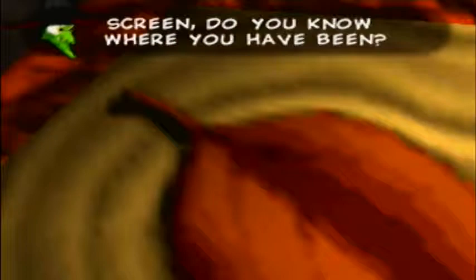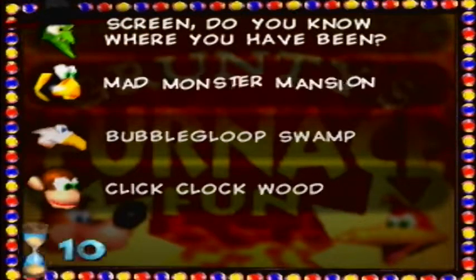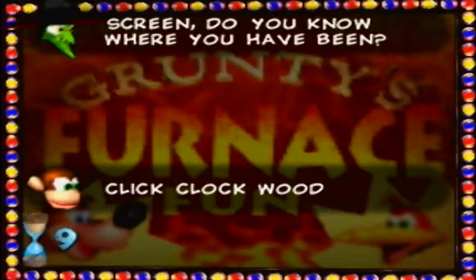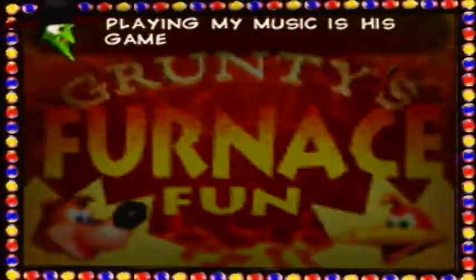So basically, you step on a panel, you have to press A to do it, and then she asks you a question. The questions vary on what kind of panel this is. Because this was an eye panel, she asks you a visual question about where you have been or what kind of character this is. Luckily, I happen to know my stuff, so I feel glad about this.